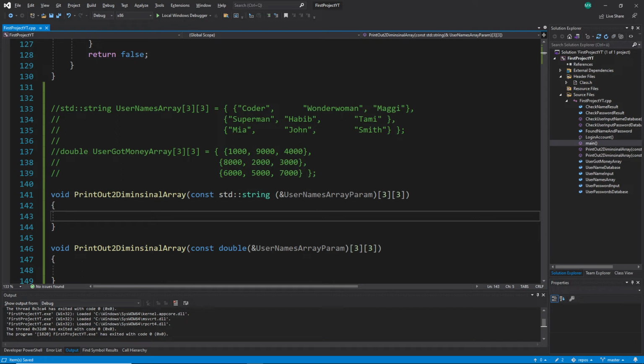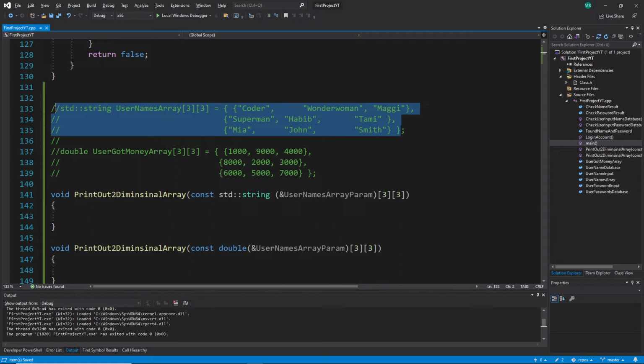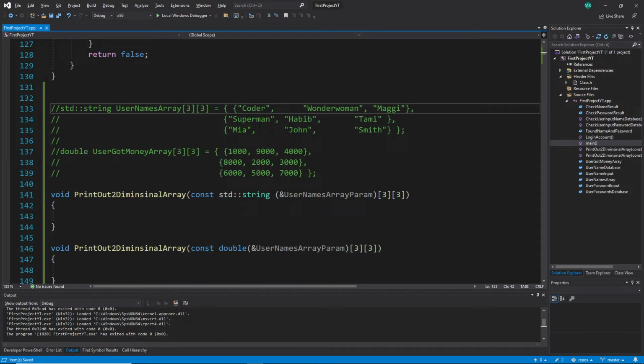And I already said it, when you see an array, always think about a loop, because this array which I have here is very small, but in reality, when you work later with arrays, they will not be so small, and you do not want to go through one by one, and the best way is a loop. And the question is now, which loop? We have learned different kinds of loops. We have learned for loops, while loops, do while loops. And which loop should we choose? I would say a for loop is always good. Of course, the others work too, but with a little bit more work. So this for loop is very nice here.